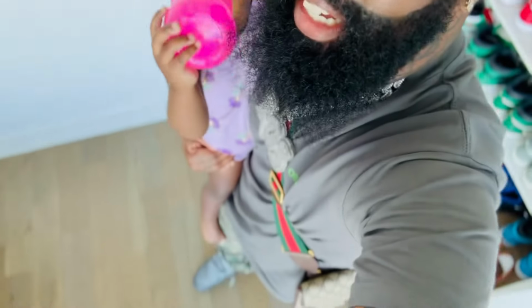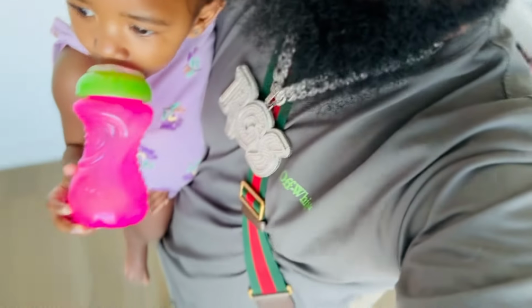This is the fit. Too legit to quit. Can't really show y'all the whole fit, but I tried my best, man. Off-white shirt, stacked camos, and we got the wet cements on feet. Y'all let me know what y'all think. Did y'all go after these? A lot of feedback on my video yesterday, but I will say on feet, they look real clean.